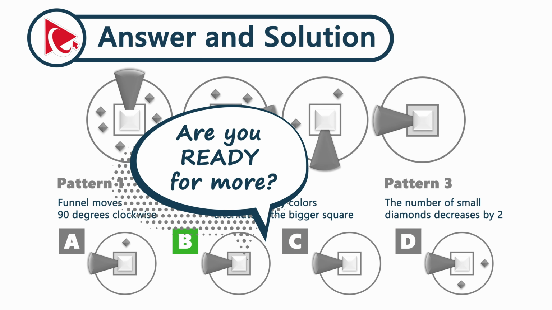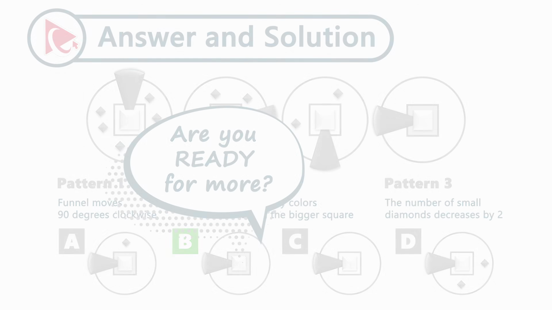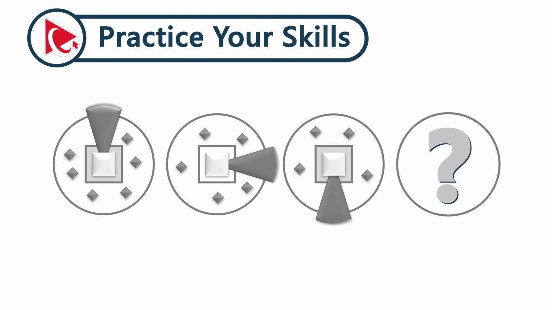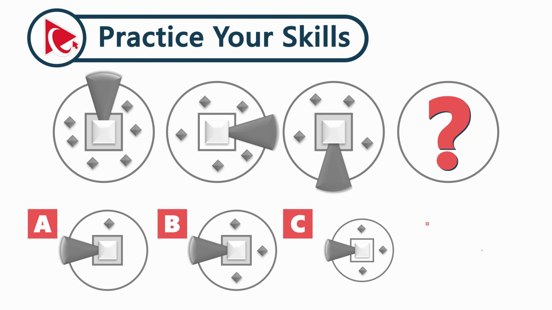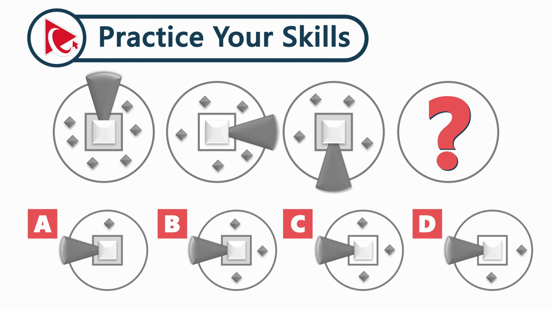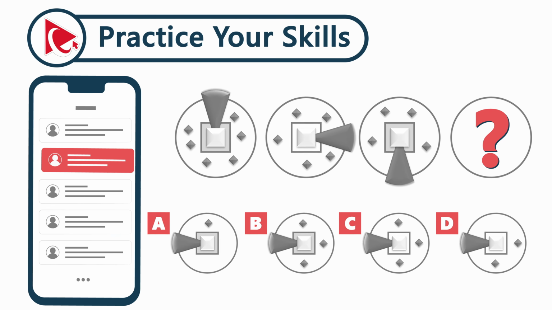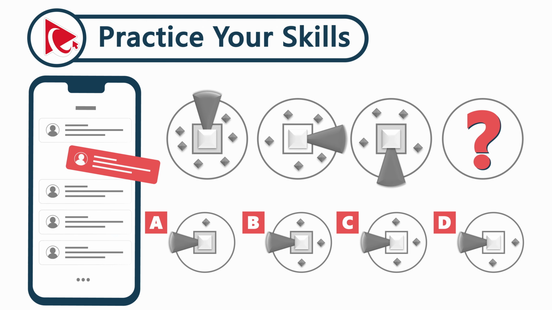Are you ready for more? Try this question to see how you would do. You're presented with the series of shapes, and you need to determine the missing next shape in the sequence. Your choices for the answers are choices A, B, C, and D. After you've determined and selected your final answer, post it in comments and I'll share my feedback. Enjoy solving the school problem.